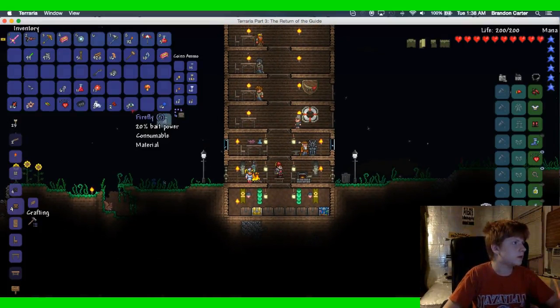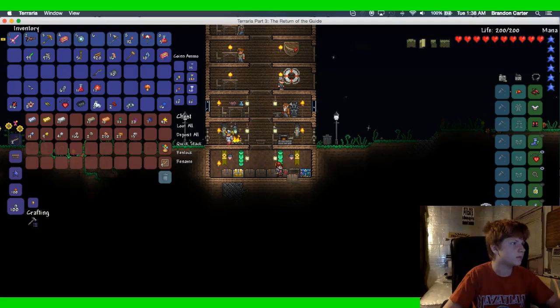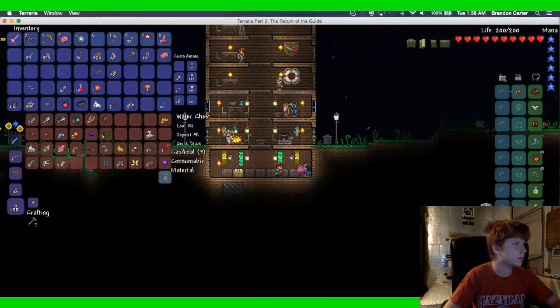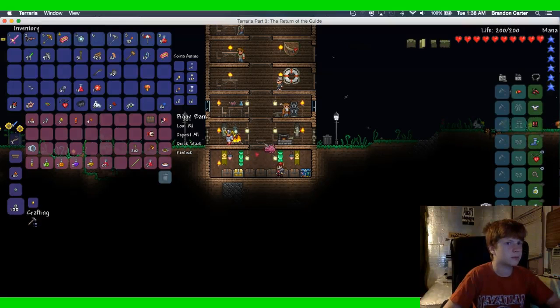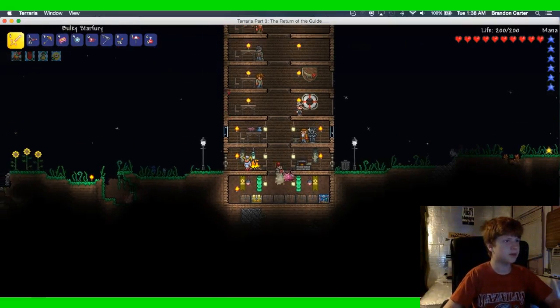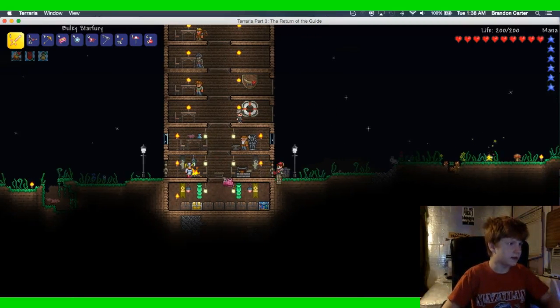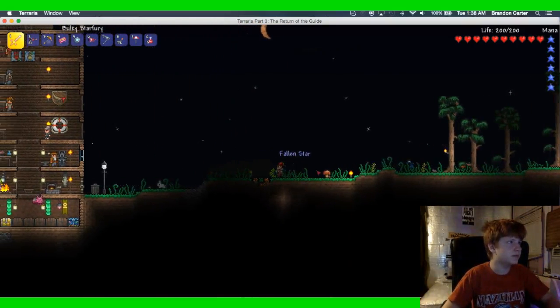Another eye? Should I fight another eye? Probably. I probably should show an eye. Alright. I can still fight him once in expert mode. And I only really need to fight him once in expert mode because I only need one of the expert mode drops. Not something that needs multiple.